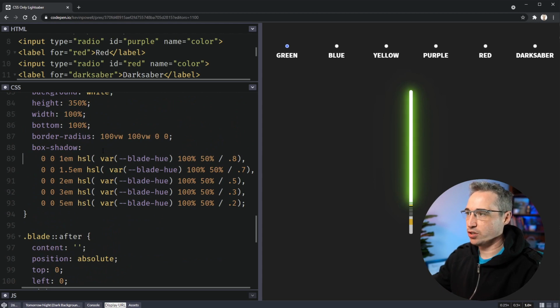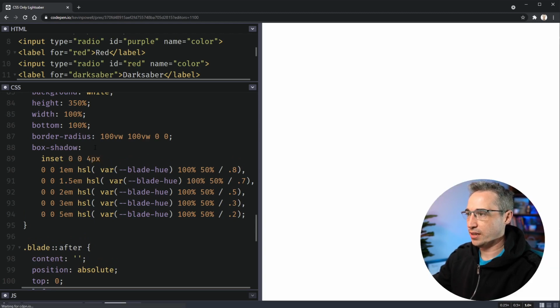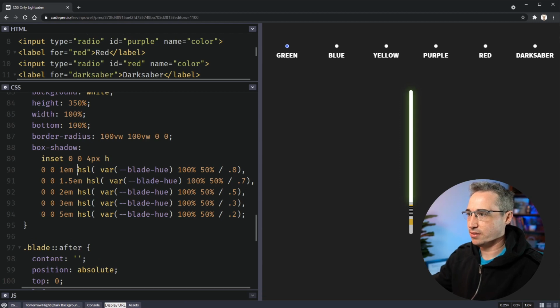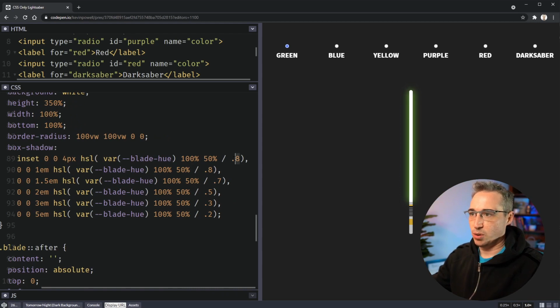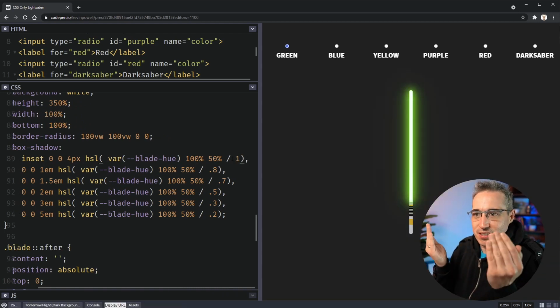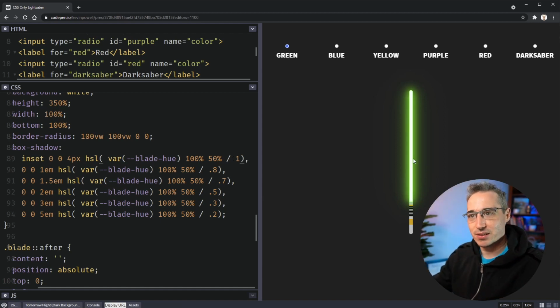And actually another thing we could do here is a really small inset of 0, 0, maybe like 4 pixels. And then my 8, let's just copy this, copy that, paste it right here. And then this could even be a 1. So we got a really small green coming on the inside too, so it's not only on the outside. I think that effect looks a little nicer. So the edge of it just has that really bright, subtle glow. I just think it adds that extra touch that looks really good on there.